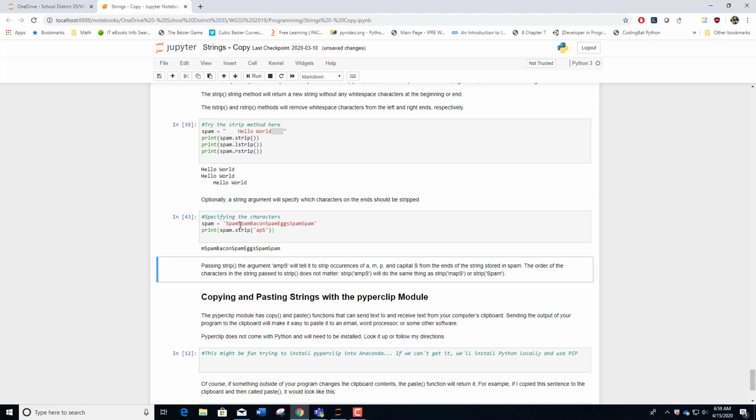It didn't really do anything there, did it? Except it's put an M in front for some reason. Not sure why I did that. Anyways, it's kind of interesting because we got your spam, bacon, and eggs. So it didn't get rid of anything. Why that M is there? That's a good question. I'll try to figure that out.